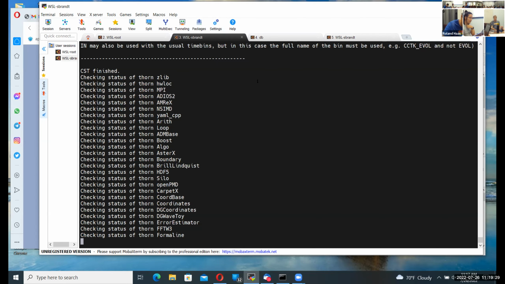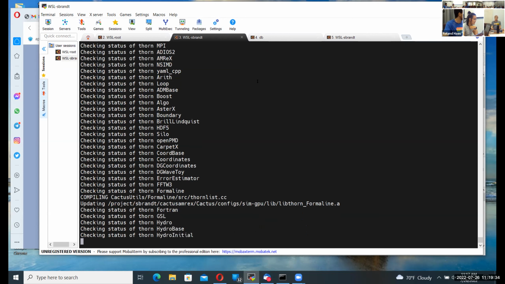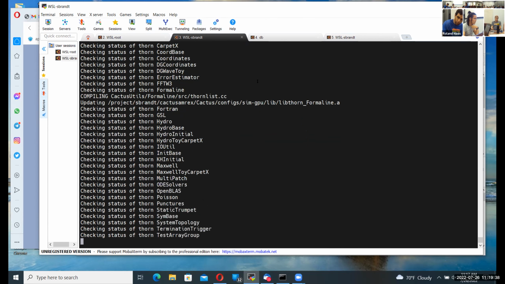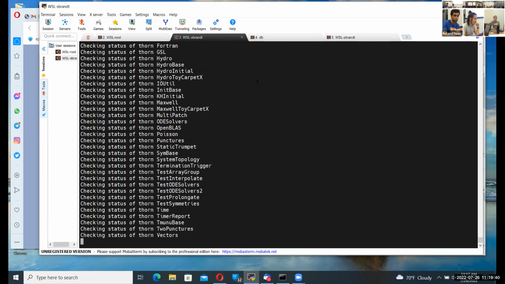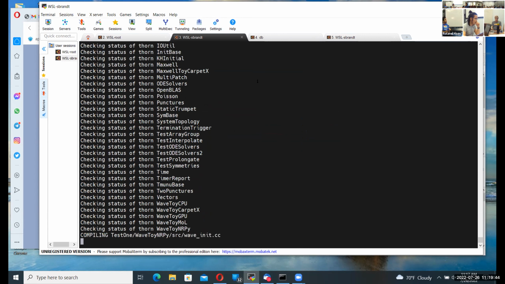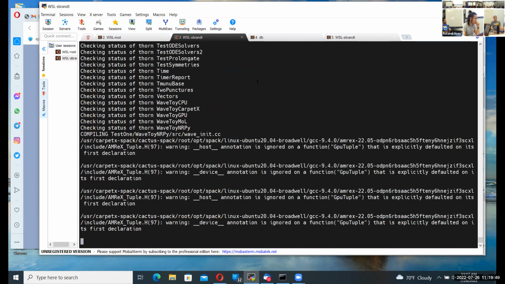Only if it actually writes something does it print that write message. There's an option that you can give it to print a diff of the two files before it replaces it. So if you want to see what's changing, you can look at that. Okay. So this is recompiling everything.